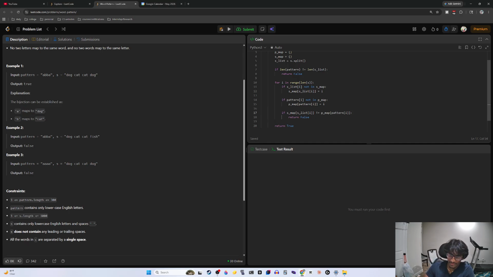So basically, this is if we find that the indexes are not equal.